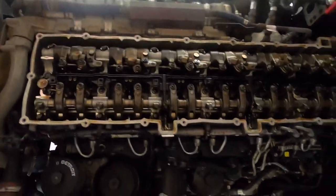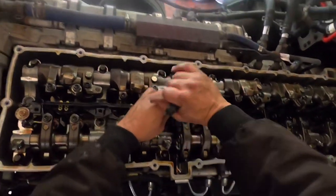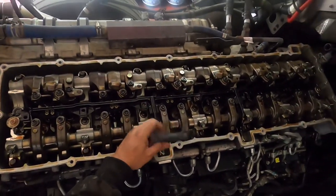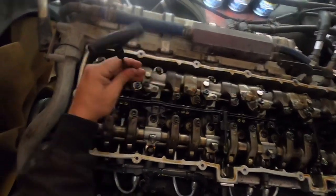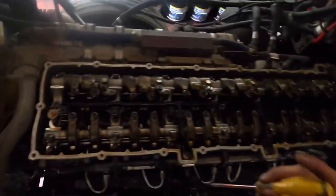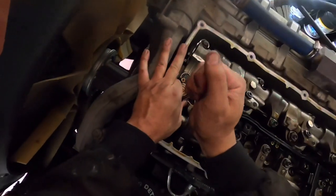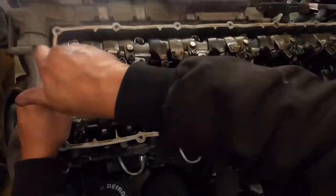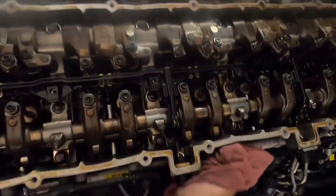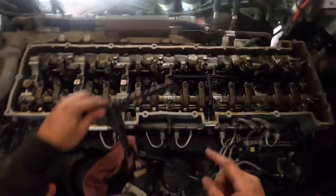We're just going to go regular speed and fast-forward during editing. You're going to take your harness out - you're going to need your five Allen and a T25. Once you do that it'll be ready to go. Don't forget to take this out for the engine brakes - T25 for that. Pull out the clip, push it through, slide that through, and we're all done. We're going to repeat the same process we did for the front and do that on the rear.